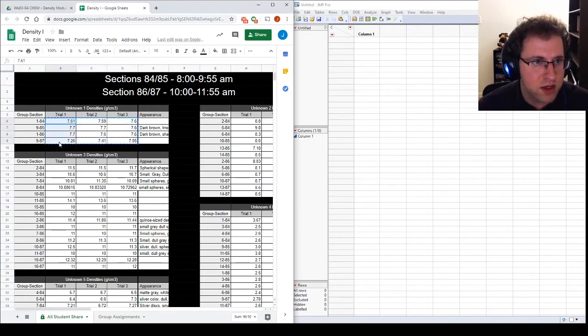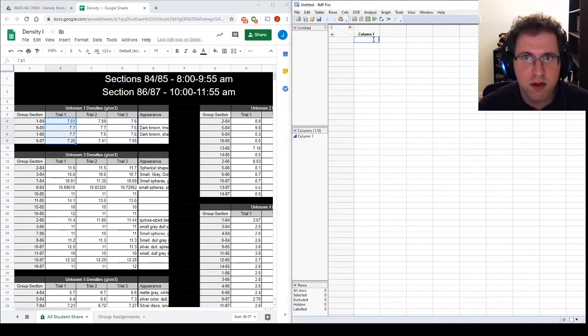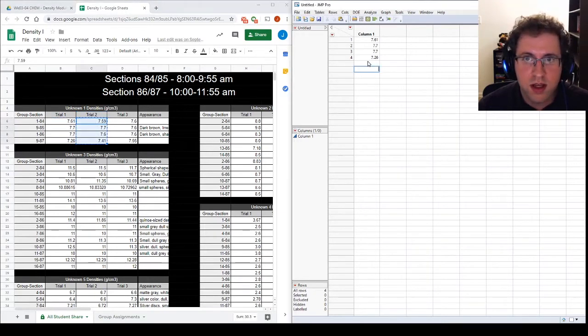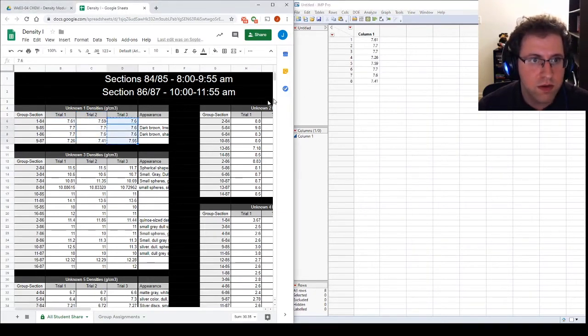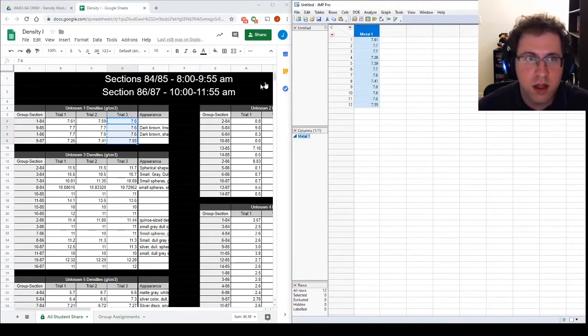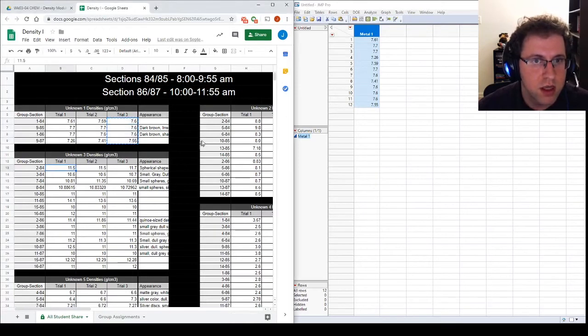So I'm first just going to start off by copying these all into some columns here. We're going to use a nice neat trick here. It's going to make this metal 1. I'm going to do that for all of my unknowns here.